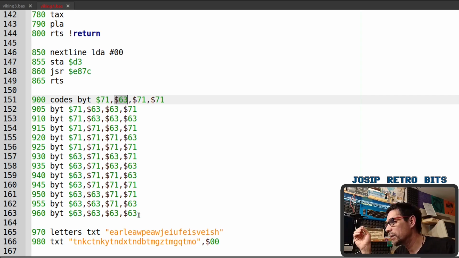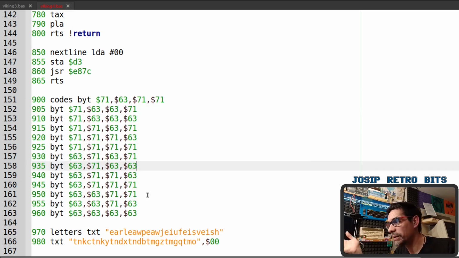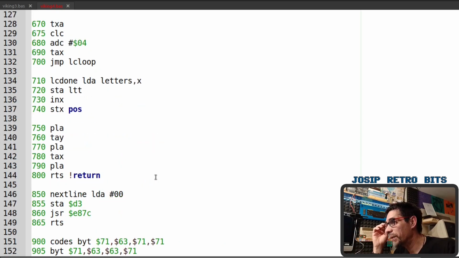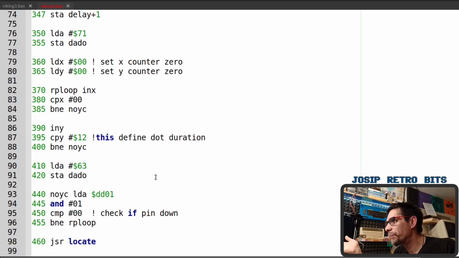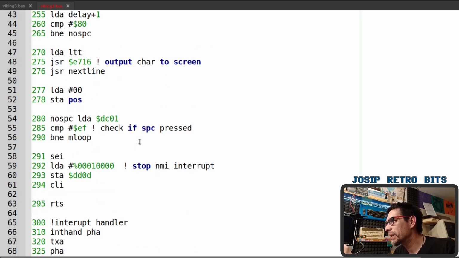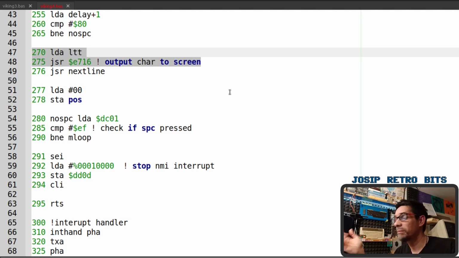And we are kind of lucky here because I chose only letters, and letters only have up to four signals in a sequence, so it's a bit easier. Once our interrupt routine is done, as soon as we don't receive any more signals, it's time to switch to a new line, but before that we will just print out that letter on the screen. And that's the whole code.